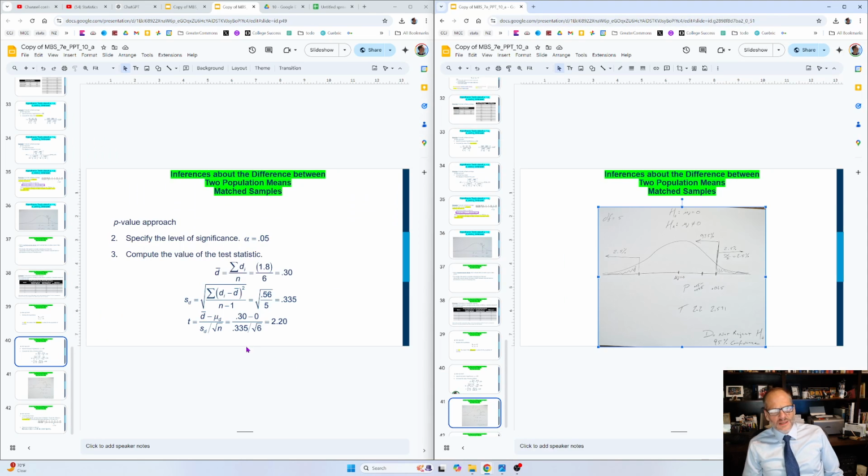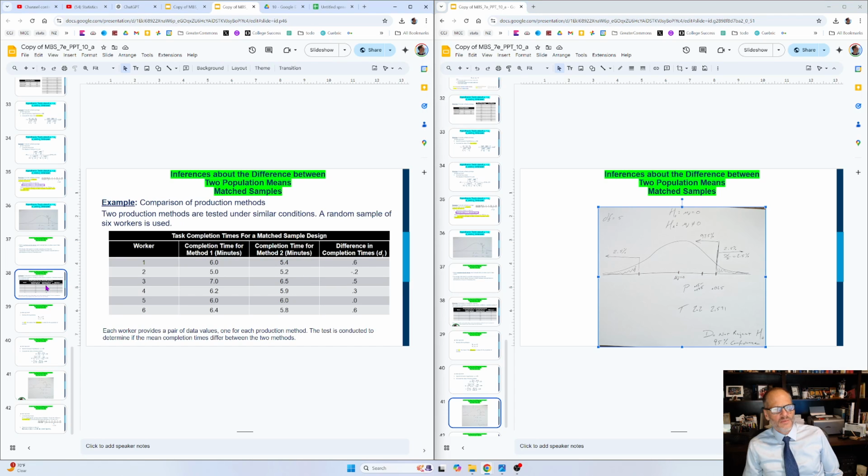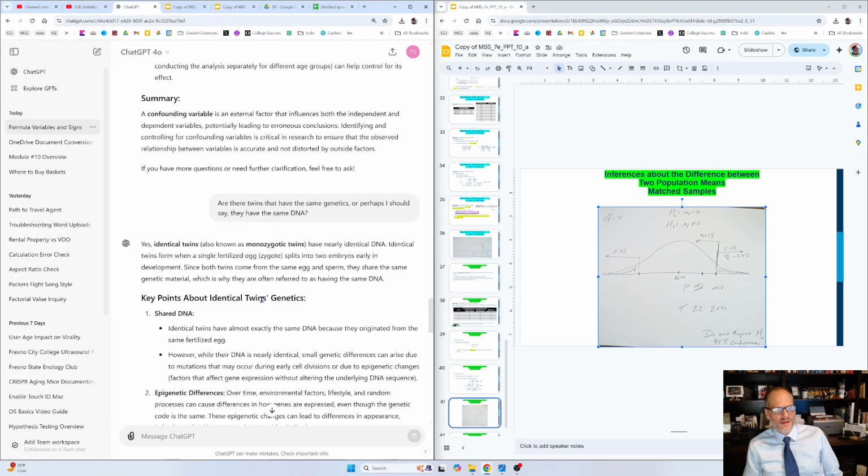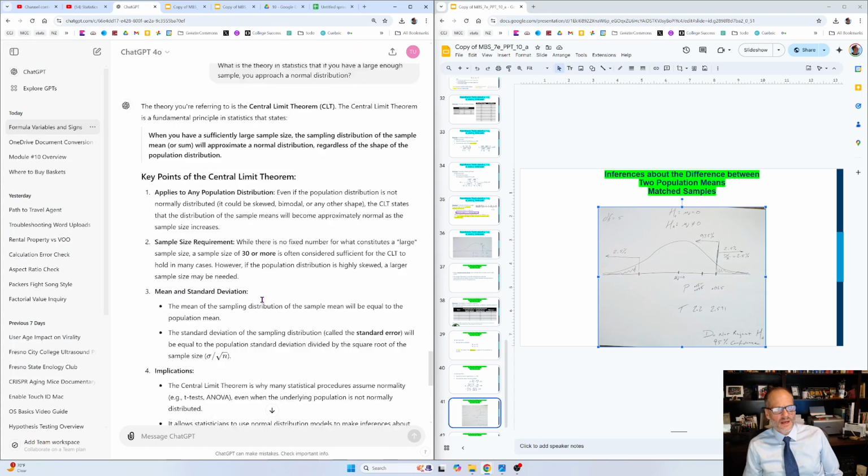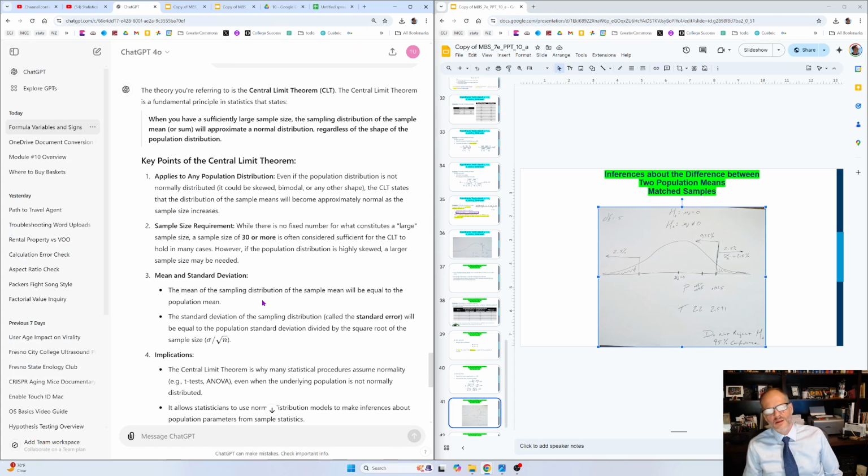When we get all these things, we get a t of 2.2. We can draw out a distribution. I don't actually know if this is a normal distribution with this data because, 1, we're using t, and t becomes way more suspect as to whether or not it's normal. You just know less about your population. And we also can apply the central limit theorem right here.